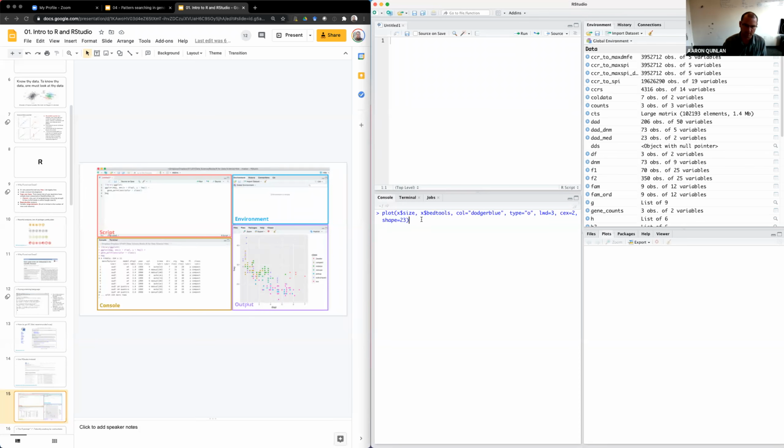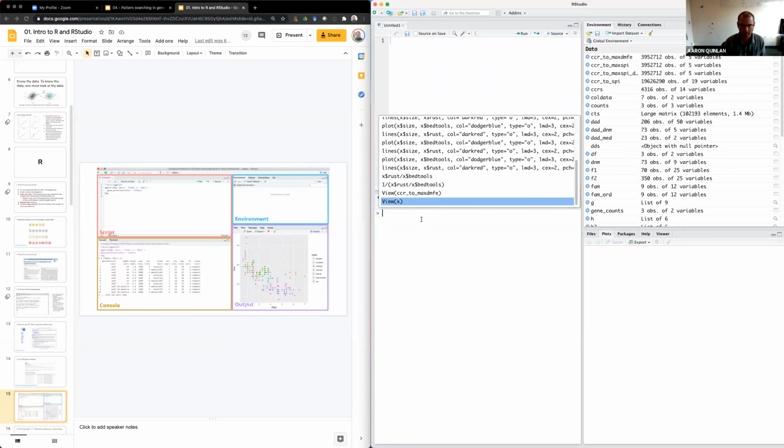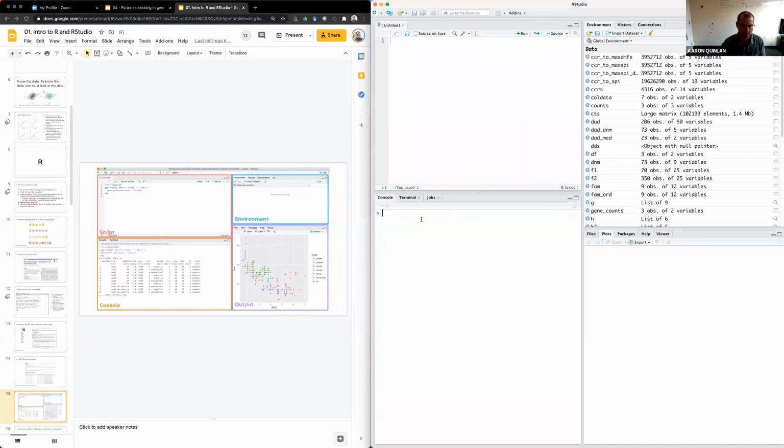Here are some attempts at a plot that I'm making for a grant that continues to not be what I want, but those are my attempts at getting it to work. So you can use the same tricks that we talked about in Unix to be lazy and go back in history. You can also do Control R, just like in Unix. RStudio has adopted some of the conventions from Unix, so there's parity, I guess, between the two. If I do Control R, I can visually scroll through all the different commands. I can hit escape to get out of there.